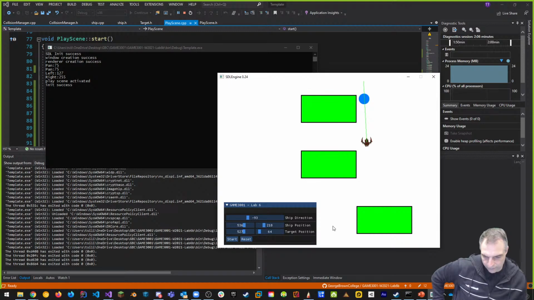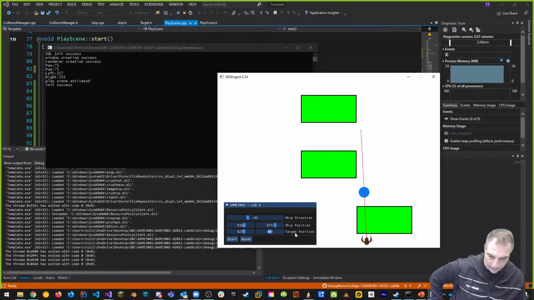And we should also try it in different positions. For example, maybe we'll try this one down here. So let's move my ship position way down here, as an example. See that we went too far away. It lost line of sight. And let's move my target position down. Still no line of sight. Still no line of sight, right?